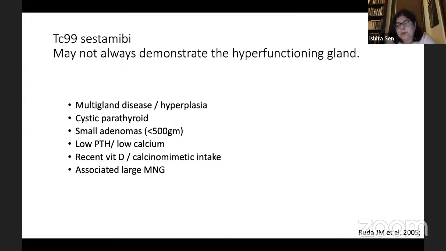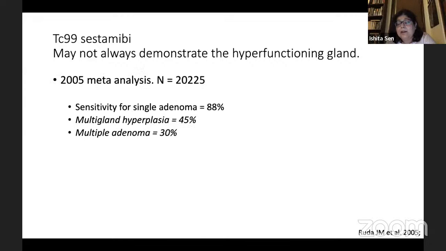Just one point I wanted to make. Parathyroid carcinomas are also often negative on Sestamibi. So that is something you just need to keep in mind: if you have a patient with a very high calcium and very high PTH level with a negative Sestamibi scan, parathyroid carcinoma is something which needs to be excluded. Although it's a very small 1% of the cases, that's also one of the things. Saurabh, you wanted to say something?